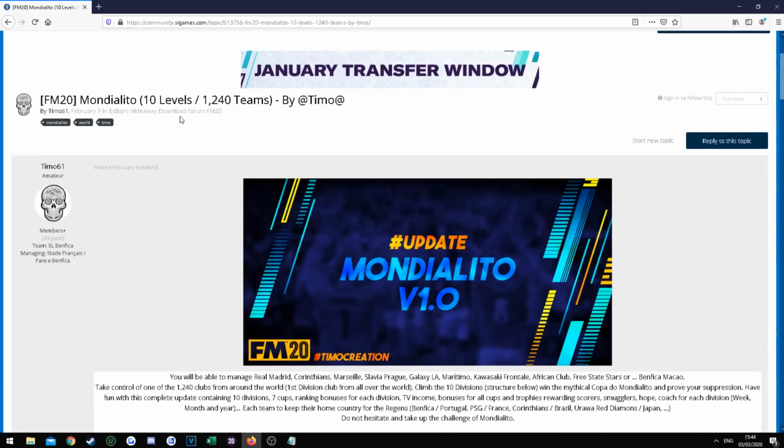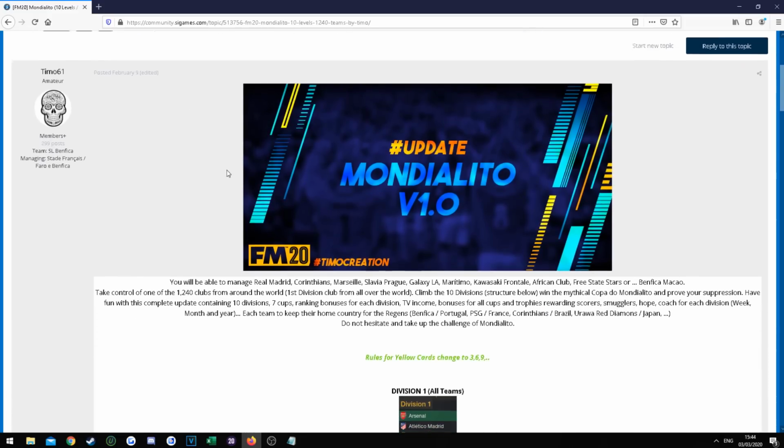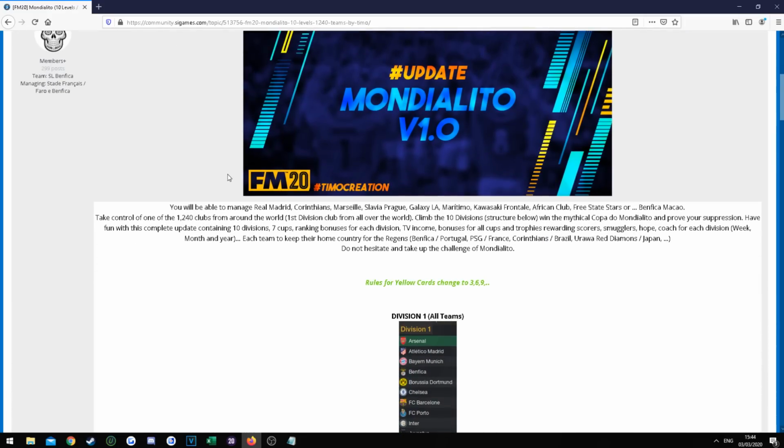The next one is by FM20. So Timo has been doing a lot of stuff for the community for a long time, and he always produces the world league packs and stuff like that. You probably would have seen them on FM Scout, but this one I've just chosen from the SI forums. This is called FM20 Mondialito. But this is basically a kind of World Super League, I believe.